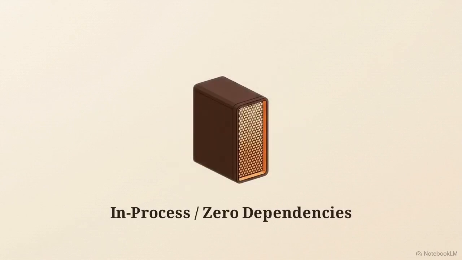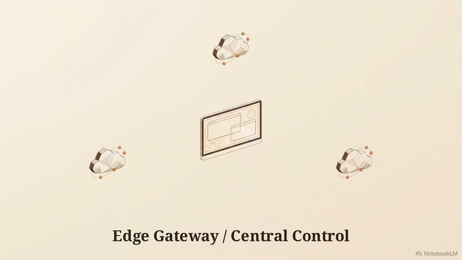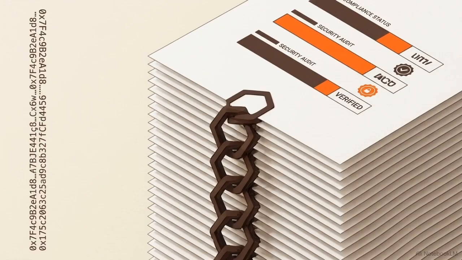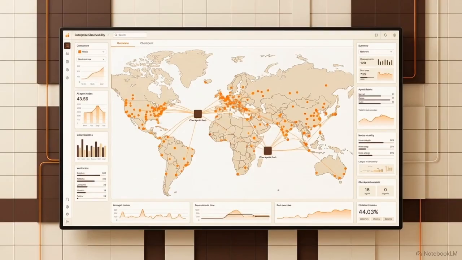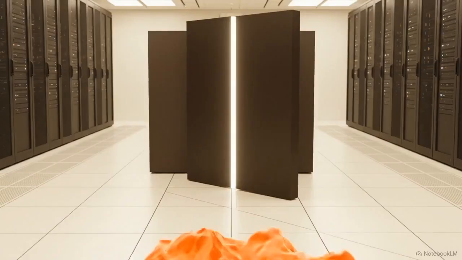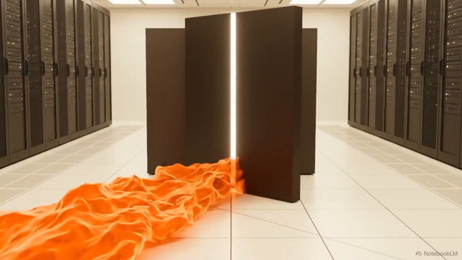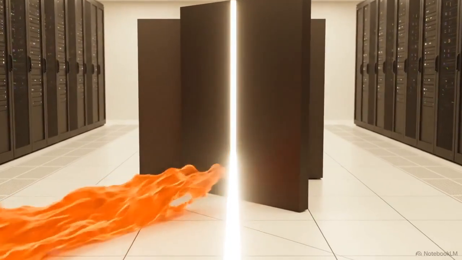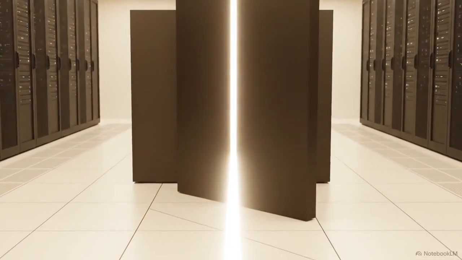You can run it as an in-process embeddable gateway with 0 dependencies, or deploy it as a self-hosted edge gateway for central control. Every decision it makes is fully auditable. The system generates a tamper-evident cryptographic envelope for every single execution, fully compliant with ISO 42001 and SOC 2 standards. AI agents are powerful, but only if they are predictable. AgentTrust provides the necessary inline boundary, transforming autonomous systems into secure, audit-ready assets that scale safely across the enterprise.